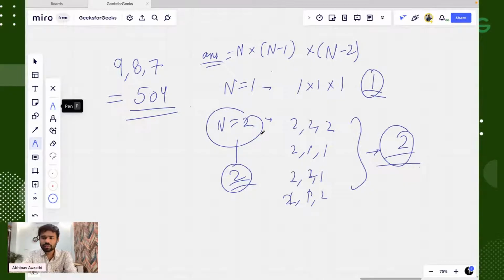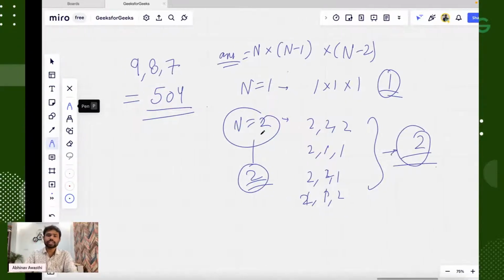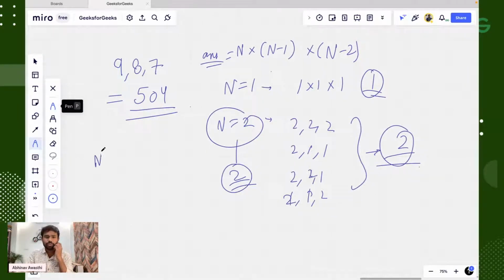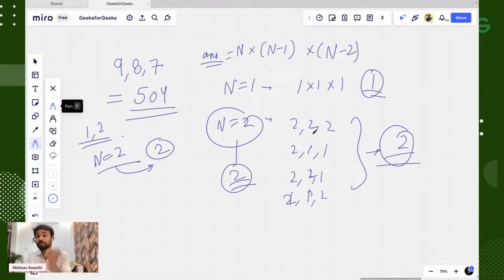sure, Rishit, the case for n equal to 2 is that obviously you can just check when n is equal to 2. So we can take only two numbers, either we can take 1 or we can take 2. Those are the only two numbers that we can take in our triplet. So just try to form all the triplets which are possible from 1 and 2 and try to find the LCM of it. The maximum LCM you will find will be 2 only. That is why for n equal to 2, the answer is 2. I am not saying multiplication, I am saying LCM of these three numbers. LCM is not always the multiplication. That's the problem. Okay.